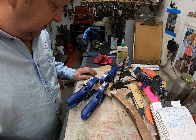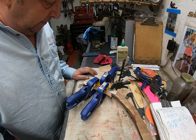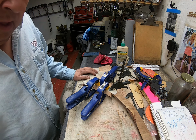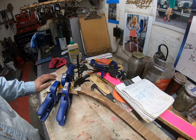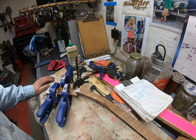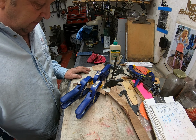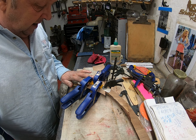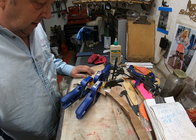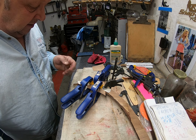All right, this is the third piece now stuck on here. I have one more piece to go. It may look a little rough in that area, but as long as I've not gone past the bevel, that should be okay. Should be. We will see, won't we? I'm not going to take this off now. I'm going to leave it there and set. And tomorrow we'll take it off and do this final last piece.